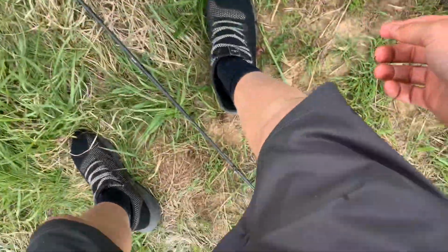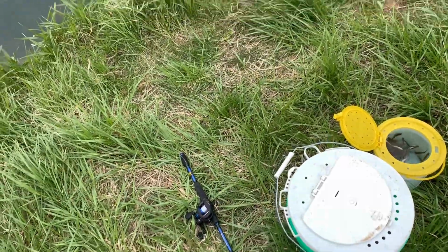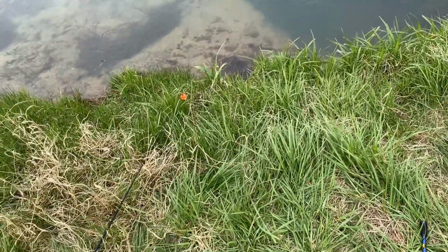Oh, dude, look at all of them. They're dying. They're eating each other. They're trying to get air. Dude, too bad we didn't bring our aerator.